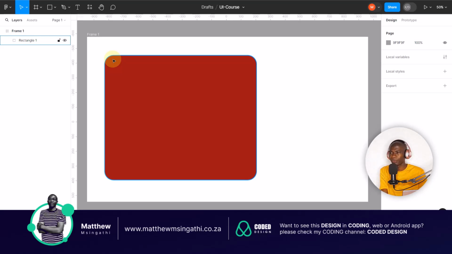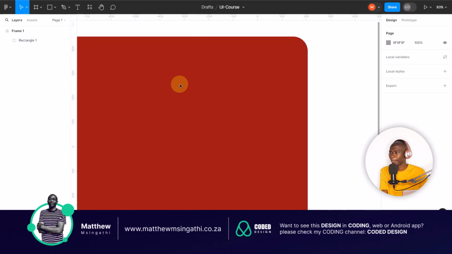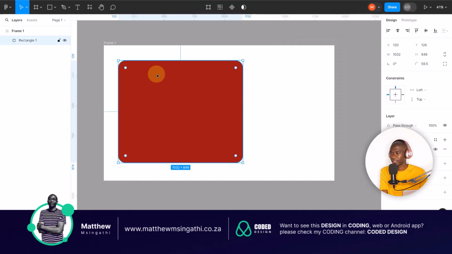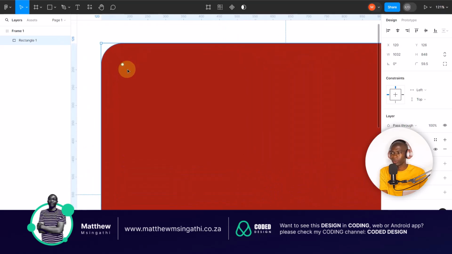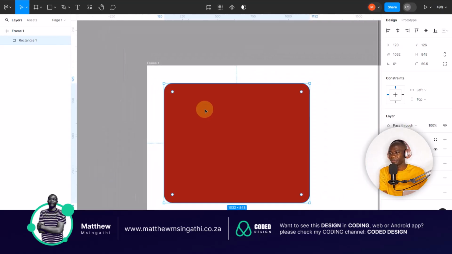What you can do is rely on zooming the object in and out until you see the rounded corners. Now I'm going to use the touchpad of my laptop to zoom in and out, but feel free to zoom manually. So let's zoom in and let's zoom out. Let's click the object. As you can see, guys, now we can see these. When you zoom in, you can see them. Let's zoom out until we don't see the rounded corner option.